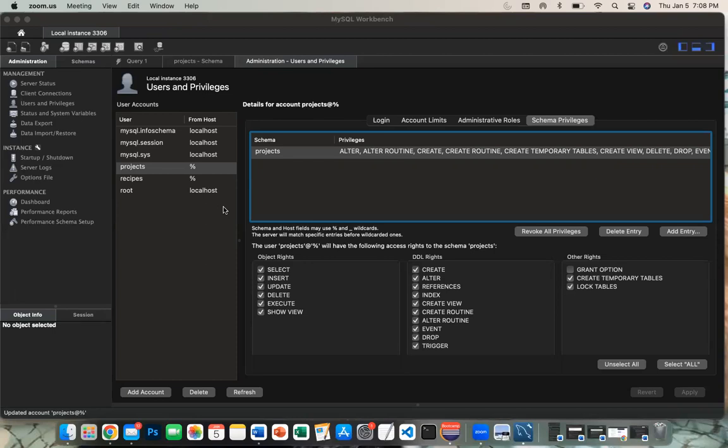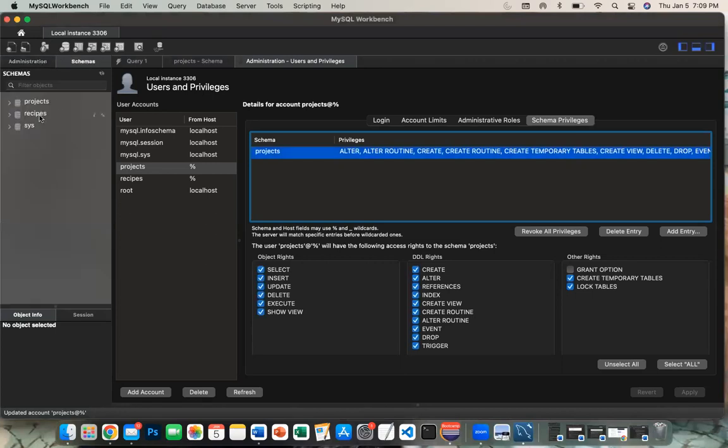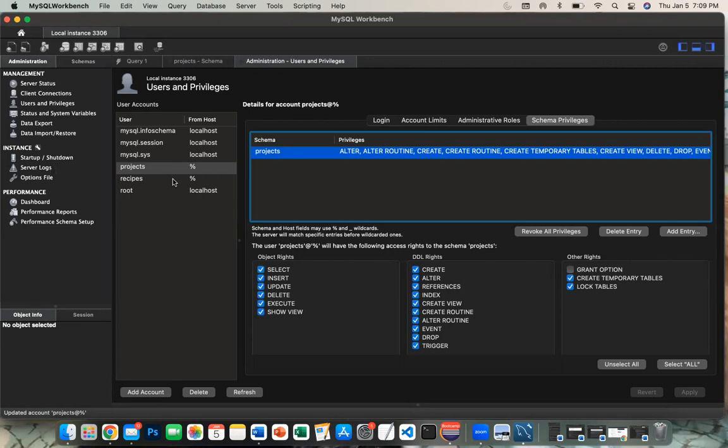Okay, so this is week 7, the coding project. For this week, we wanted to start off in MySQL Workbench, where we created a schema named projects, and with that, we created a user named projects that also had a password named project. And with this user, we wanted to make sure that they were granted all these privileges except for grant option. So here's the schema projects, and here are all the privileges for the projects.